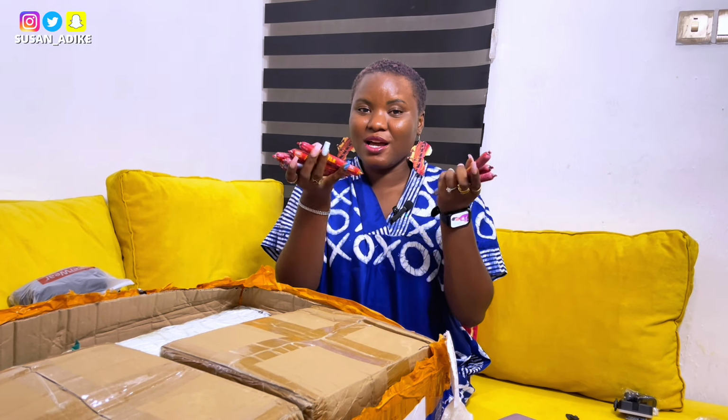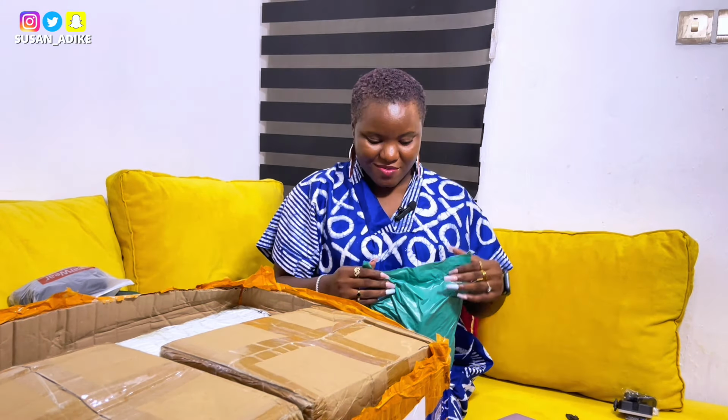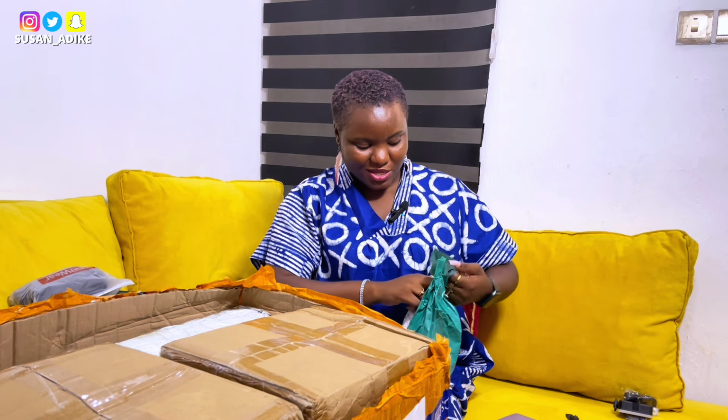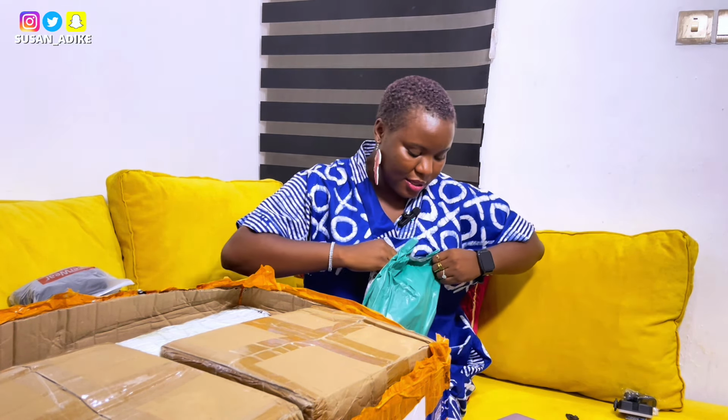I got these sausages. They're actually called hot dogs, right? I got them because I've been searching for Chinese supermarkets in Lagos, and the ones they've been showing me are quite expensive. So why do I have to go and buy mushroom and this when I could just order for it, right? So yeah, we have Chinese hot dogs and mushrooms here. If I post this on my Chinese platform, man, the way they would be looking at me like, am I okay? Am I actually okay?